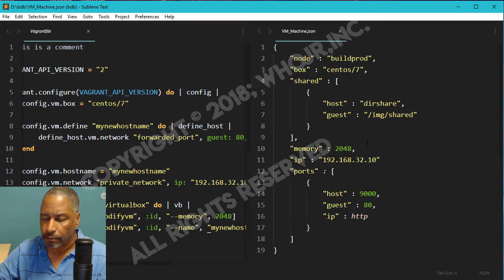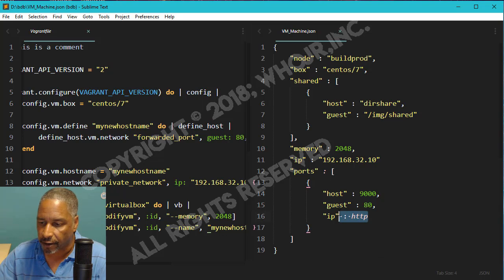Now here it is, and it's being recognized as JSON. And actually, it just caught my first error. Look at that. I forgot to quote HTTP. Let me put some quotes around that. Bingo. Perfect.